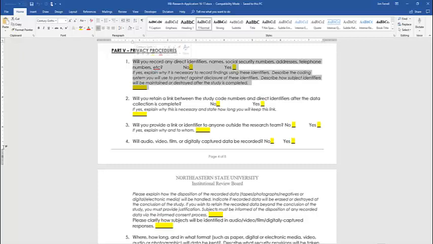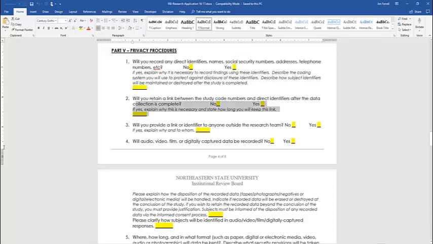The purpose of the IRB, in part, is to protect the researchers and or the participants. And so what we want to do is, if you're going to collect this information as a researcher, then the board wants to know how you're going to deal with these identifiers. So, for example, if you are collecting a survey and you ask for an email address, then that identifies who participated in the survey and it's confidential. So what are you going to do with that information?